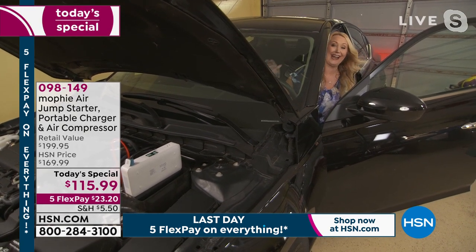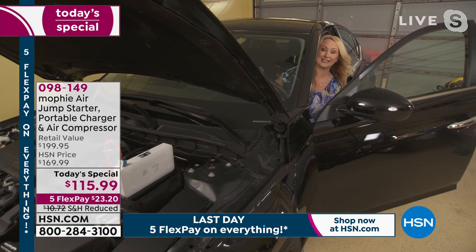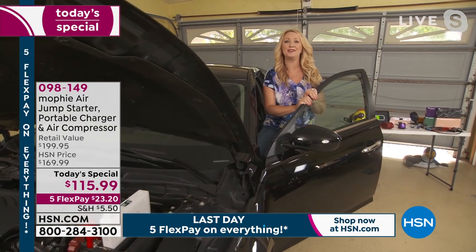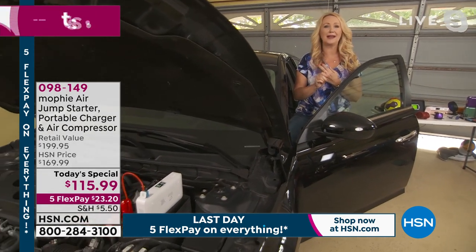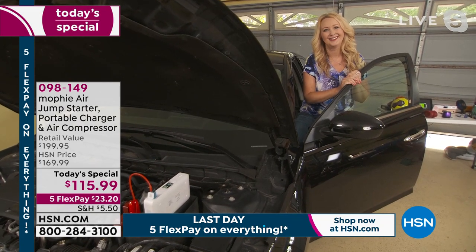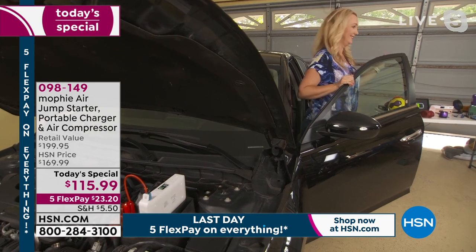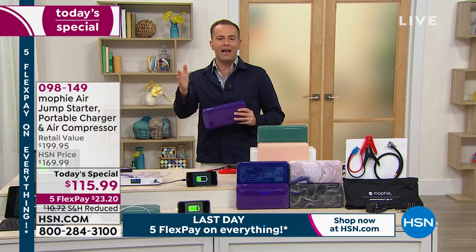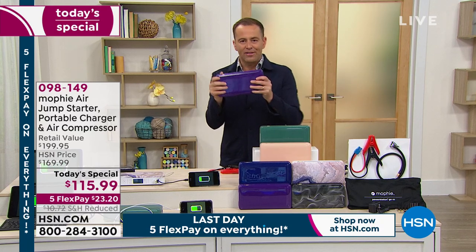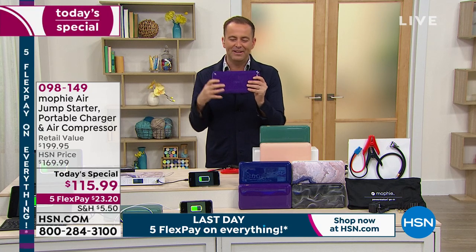I love the empowerment feeling knowing that I was able to get myself out of there. What if my son's trapped in the back seat? You can get to where you need to go, you don't have to wait, you don't have to call anybody. This is do it yourself at its very best. It's an insurance policy, a safety net — it is that peace of mind. It's peace of mind when we're driving the car, and for every parent out there that has kids with a car and their license, knowing that if there's an issue, they can jumpstart it themselves.